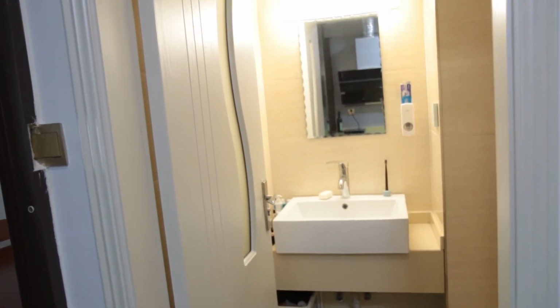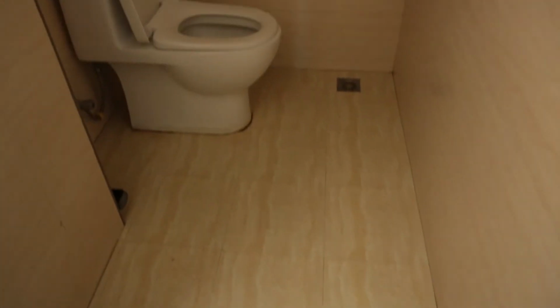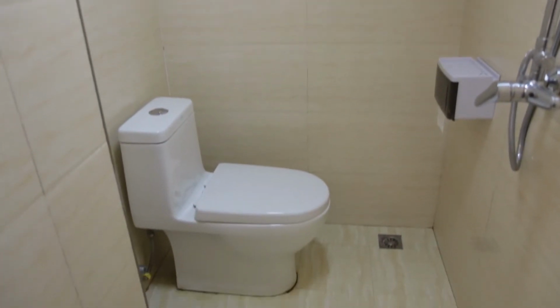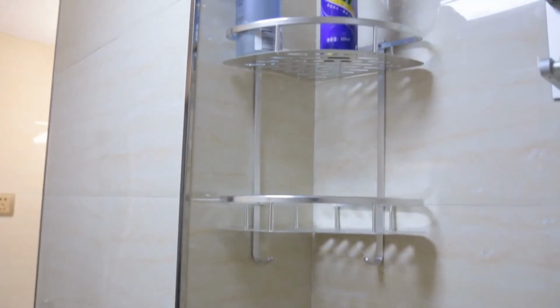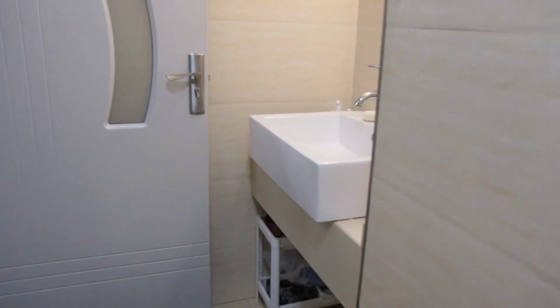This is a bathroom, a toilet, and a shower all in one. It's called a wet room, if I'm not mistaken. It does the job, as unusual as it is for me to shower standing next to the toilet on the floor. This mop here is a necessity because everything gets wet in here. After every shower, I mop the floors and wipe down the toilet. So I guess at least it's always clean in here.